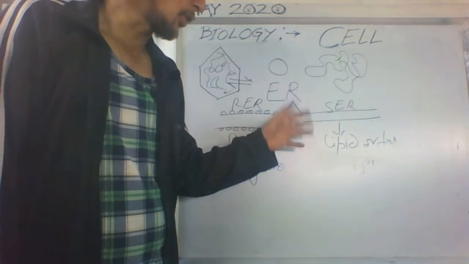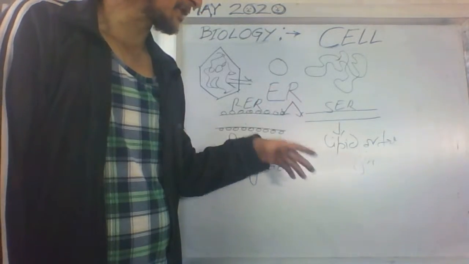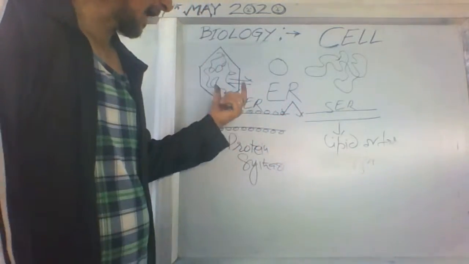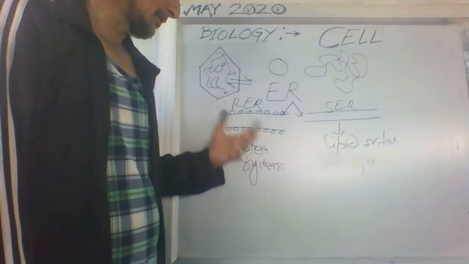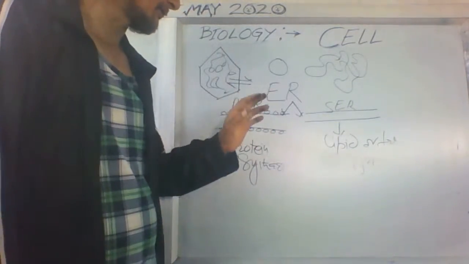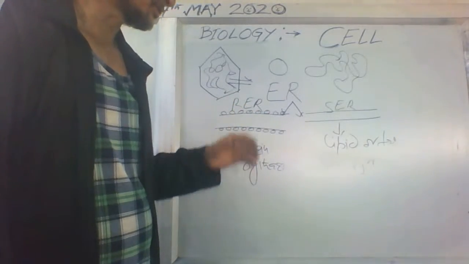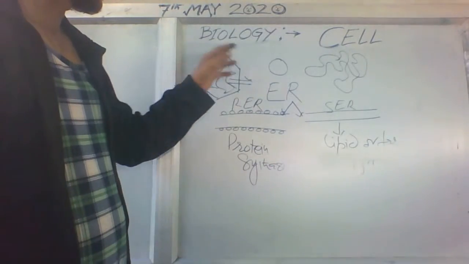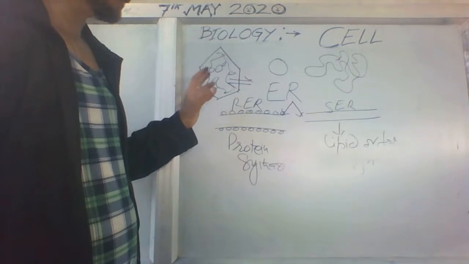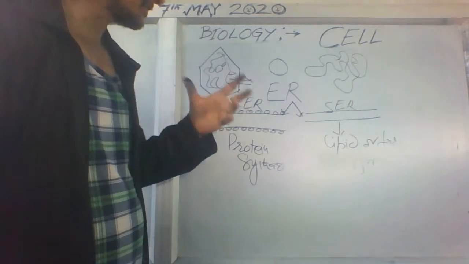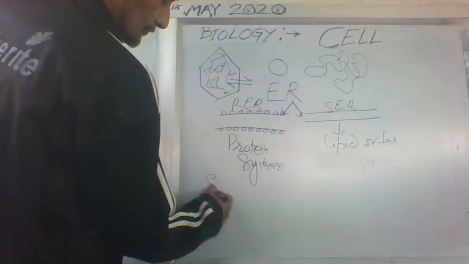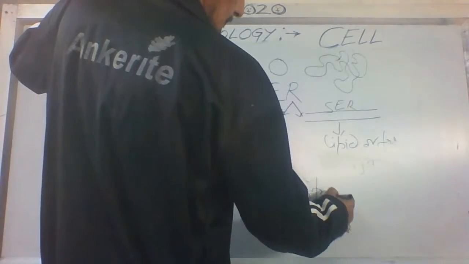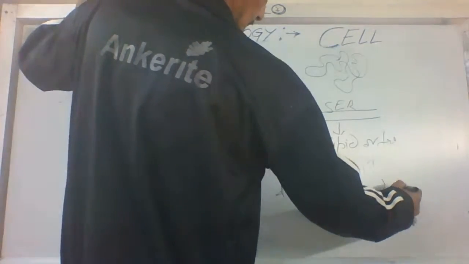If a person has more SER, they will have extra fat but no power in their body. When you push them, they can fall down. But in the RER, the protein is synthesized, so the body will be tough and rough. And if you push that person, you can also get a reverse force, Newton's third law of motion, which we studied yesterday. This endoplasmic reticulum is found everywhere in the cell cytoplasm, and it gives shape and strength to the cell.